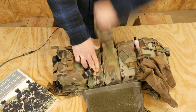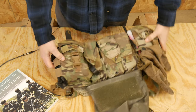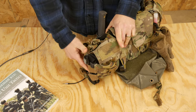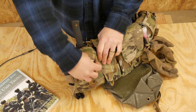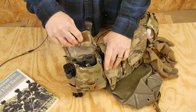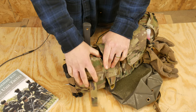Starting on the front, this is just six mags right up front. That's the loadout this one carries. Over here on the right-hand side, as you're wearing it, I have a tourniquet in this little elastic loop pouch. This pouch I just use as a general GP pouch. I think my thermal is in here right now, but usually this pocket just floats. Sometimes I put water in here, sometimes the thermal rides in there. If there's something else I need, that's what I keep in there, my general purpose admin floaty pouch.